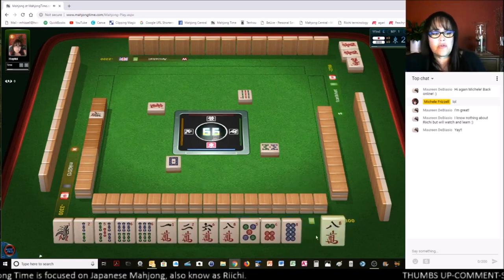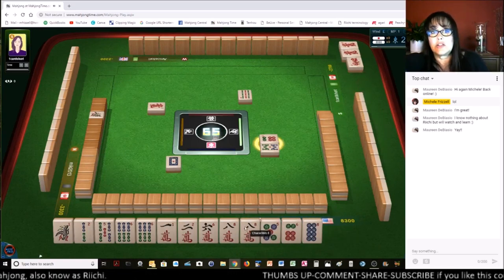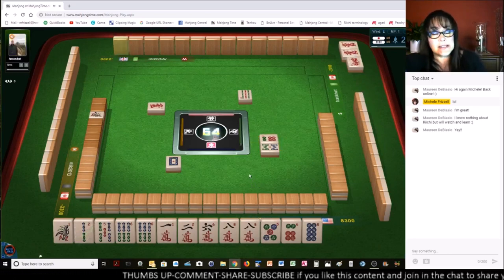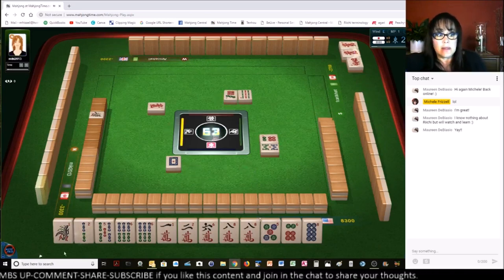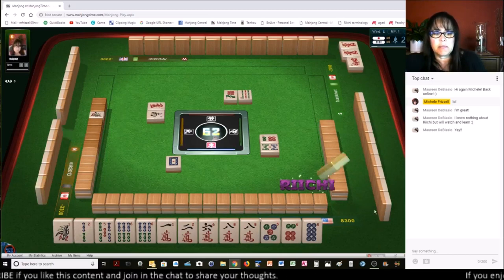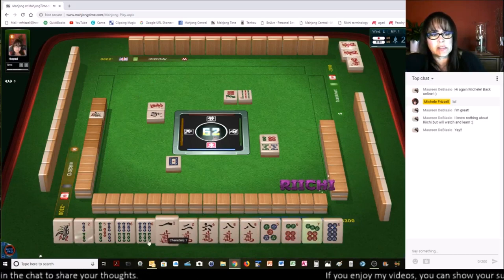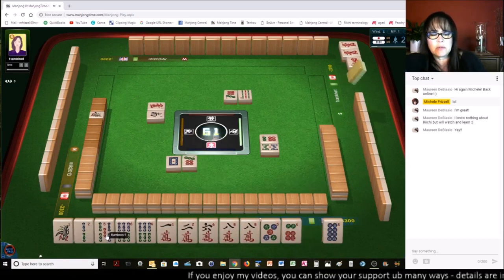So we're looking for chii. Not cheese as in C-H-E-E-S-E. We're looking for chii, C-H-I-I. That's three in a sequence. We do have two pair here, but I would not try for toi-toi with just that few of tiles. Uh-oh.